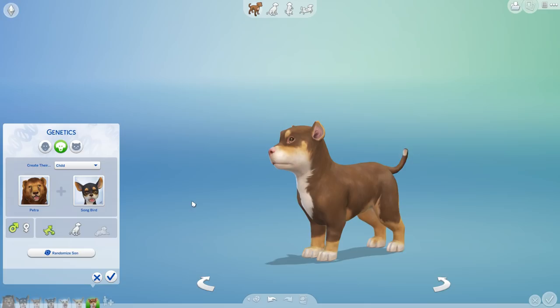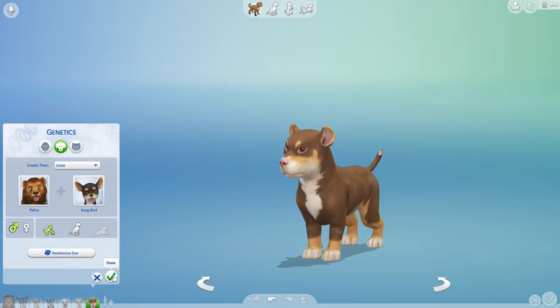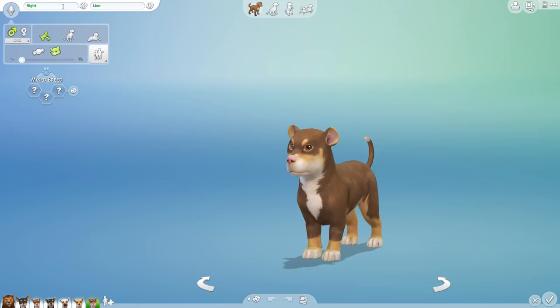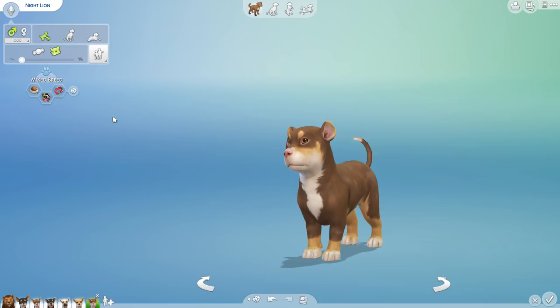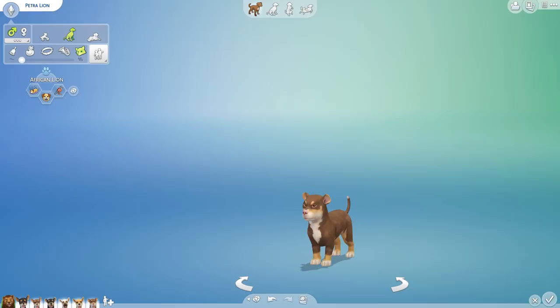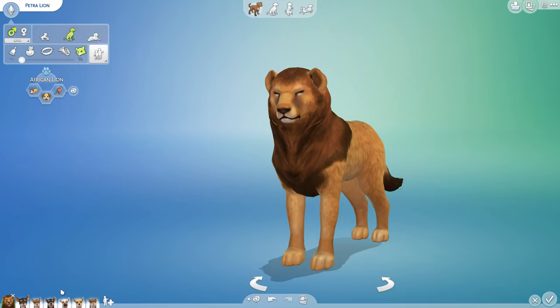Come on lion baby - no lion baby. But we did end up with a baby who I think is going to have the lion face, we'll have to see. This is actually going to be Knight, from Knight the Angel Wolf 7. You have a lot of great ideas - what do you guys think about a cheetah and a rabbit? Or a cheetah and a snow leopard? Or a cheetah and a lion - yeah, a lot of you guys want cheetah and lion. Or a black lab chow mix with wild dog, which is very specific. I like how you guys are starting to get into hybrid mixes of dog breeds against wild animals. Knight, you cannot produce dairy - you're not a cow, and you're not a sheep so no wool. But you can be jumpy, friendly, and a sleuth.